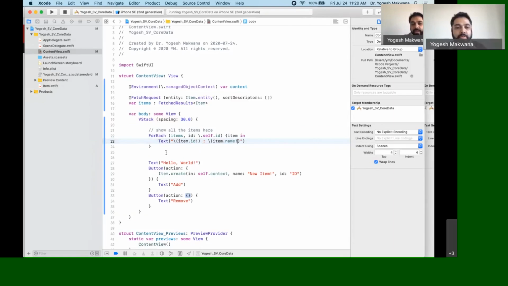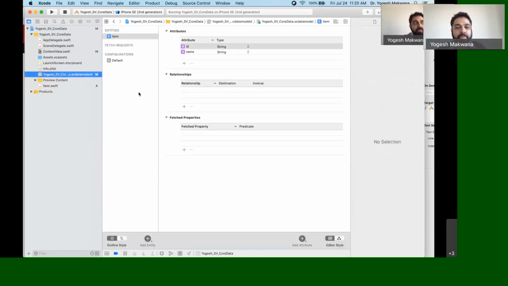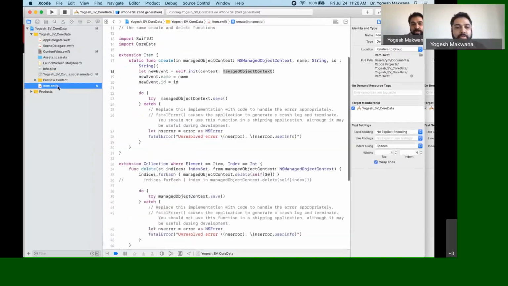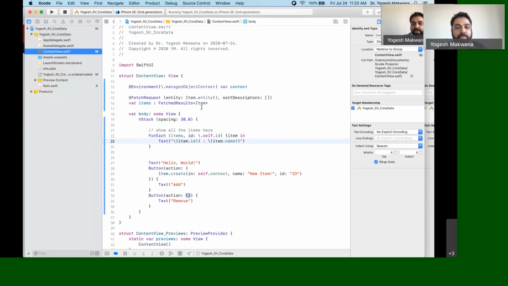So this way, so far, we have created a new model. Whatever app you are working with, you will create its data model like this, using entities and attributes. Then for each of those entities, you may want something to be done when you're creating a new item or when you're removing. Maybe you need something to update the item. All of those will go here. Whatever the name of the entity, .swift, that's a good convention. And then in your views, you will follow this way of doing it.